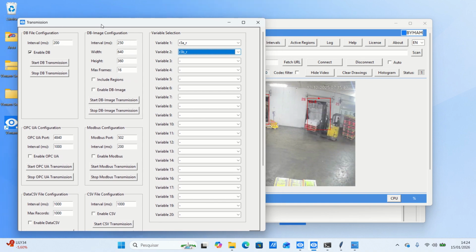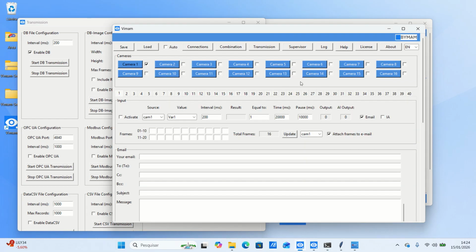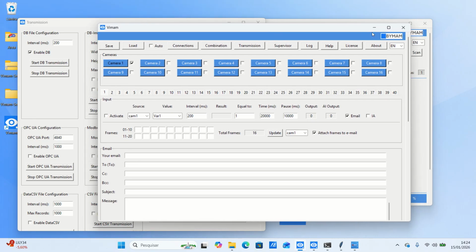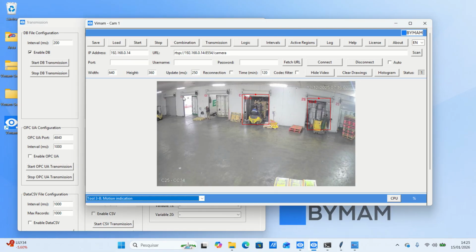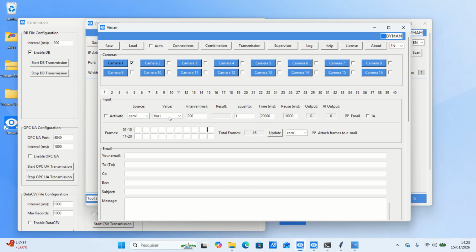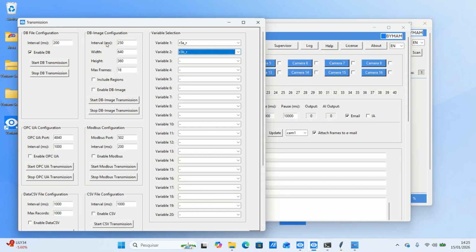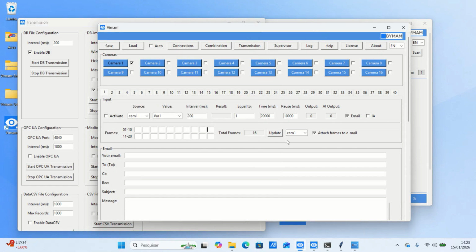Remember that for the camera communication with the main module, which is this one here, we need to activate mainly 2 points, which are the DB file, that transmits to the main module the variable values, and also the DB Image, that transmits the images we'll analyze to the main module.